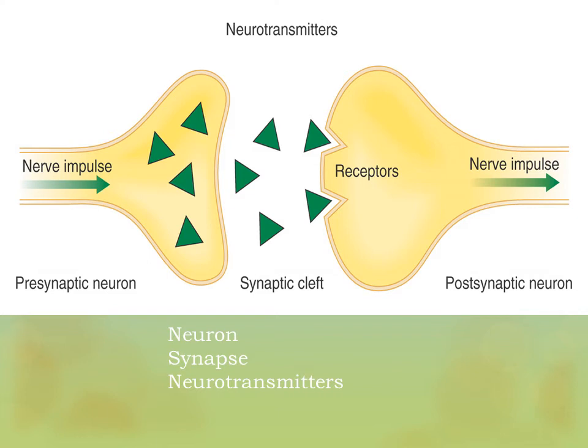So the neuron is the functioning cell of the nervous system, transmits the information, and then that cleft is that space. So again, why do we care about this? We care because many drugs have the same or similar structure as these neurotransmitters, and they're going to work at the level of the autonomic nervous system.